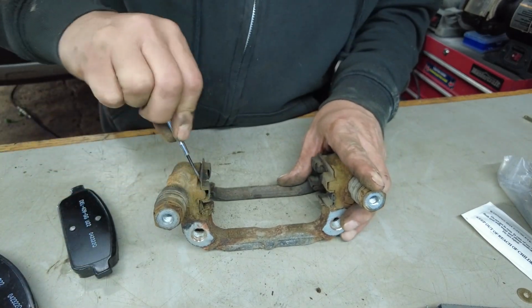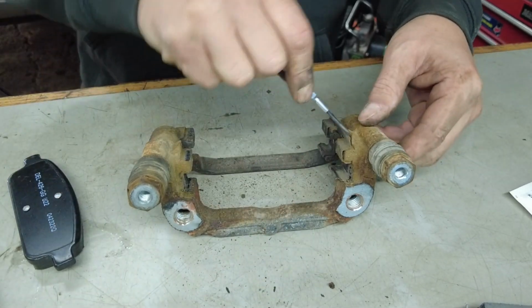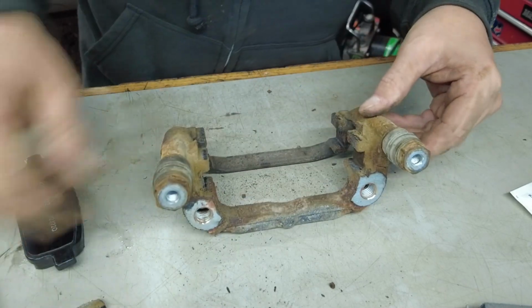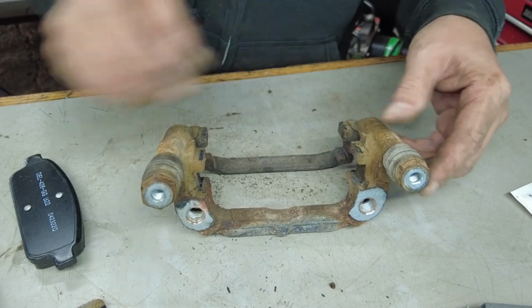Well, we're going to discard these old clips because they're no longer necessary because we have new ones. So we'll just pop those off. And the really important part is to make sure that this is super clean inside here. So we're going to be using a wire brush.